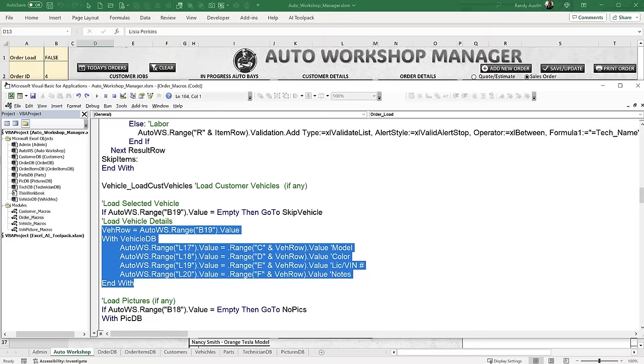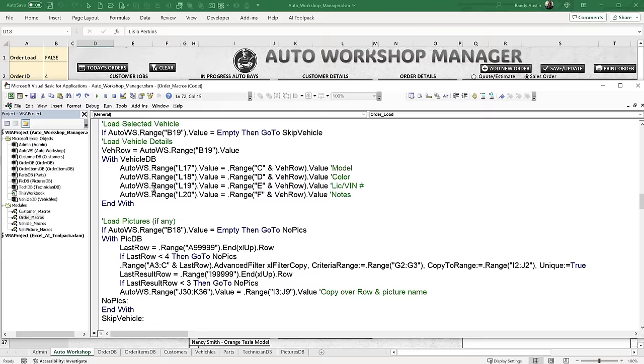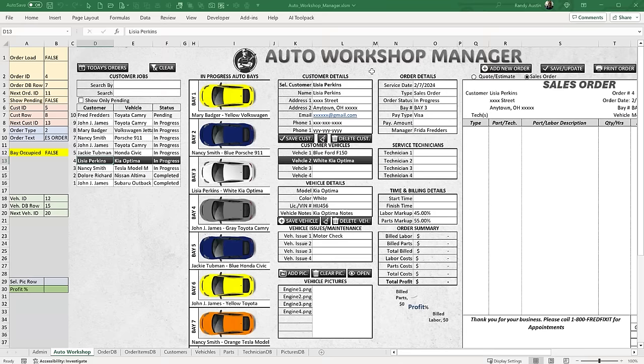There's no need for me to add this code. I don't need to add this. It's already coming from right here, loading the items inside this section. So that's kind of overkill and unnecessary. It works just fine without it, so we can just comment this out, probably remove it later. When I load it, you see the vehicle information still loads in here just fine, and the selected vehicle still loads in perfectly.